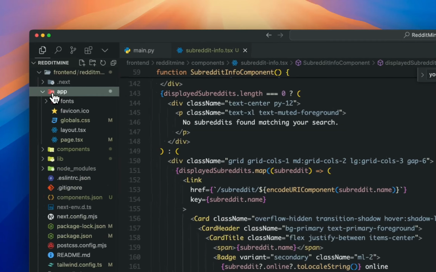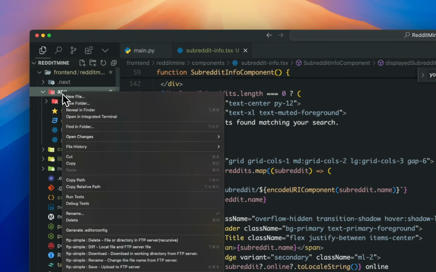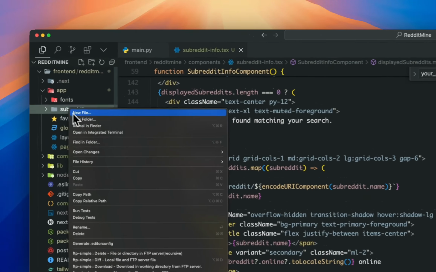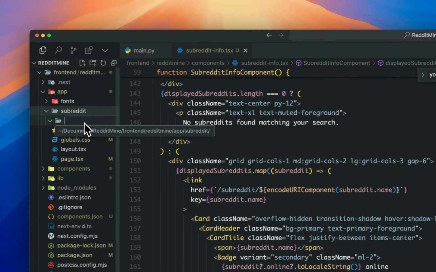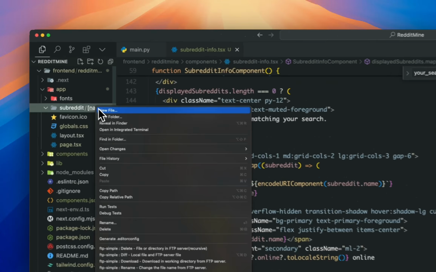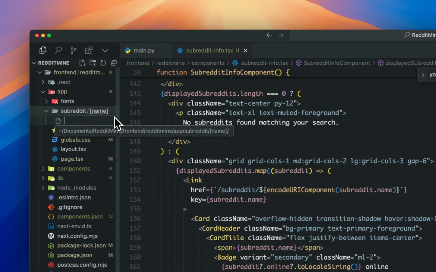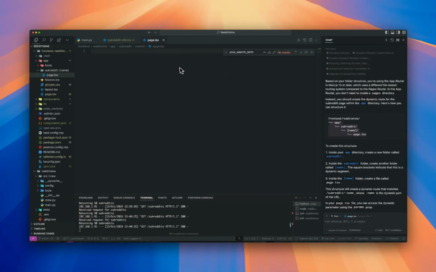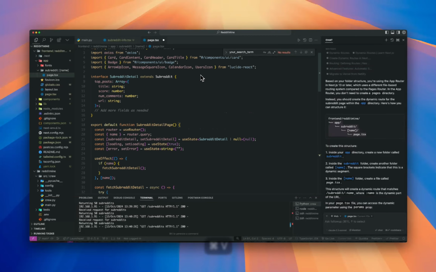Inside our app directory, we need to create a new directory called subreddit. Inside of the subreddit directory, we need to create another directory and call it name. And then inside of name, the file named page.tsx, and this is where we would paste our code.